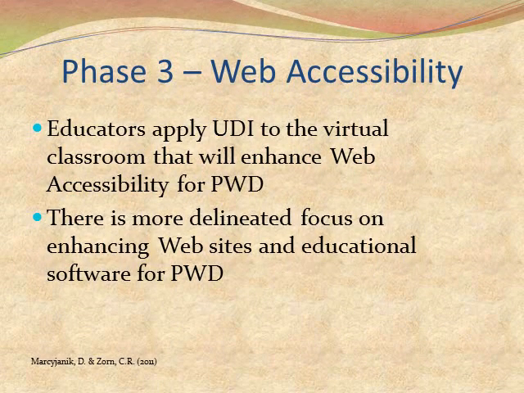Phase 3. Web accessibility embraces the principles of an accessible design to move a person with disabilities towards independence when interacting with web content. Here, educators can apply UDI to the virtual classroom to enhance accessibility for people with disabilities. There is a clear focus on enhancing websites and focusing on the development of educational software.